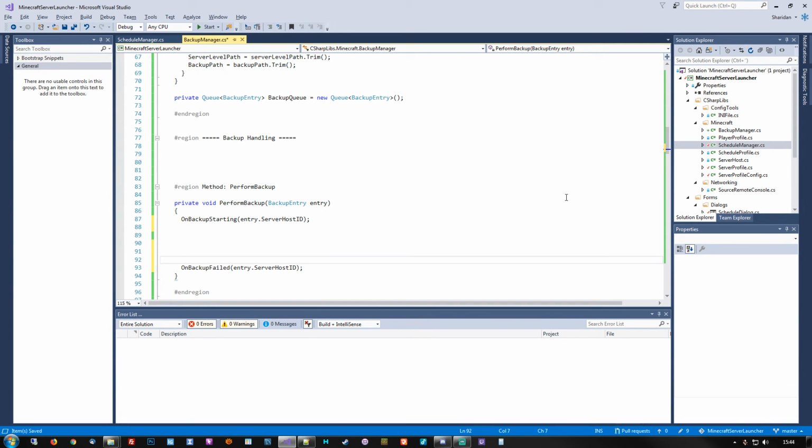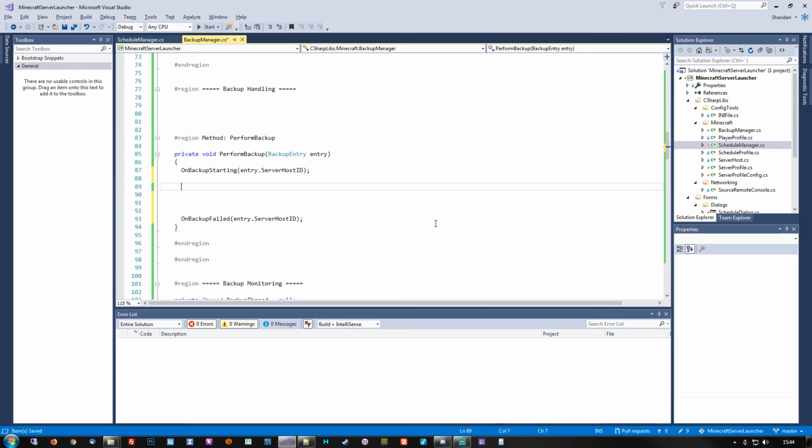The reason for doing this is that we will have to go through a number of check steps, and if one of these check steps fails, then we only have one spot where we need to report it, and if all of the check steps check out correctly, and the actual backup process finishes correctly, then we can report a success and simply just return out of this method, job done.